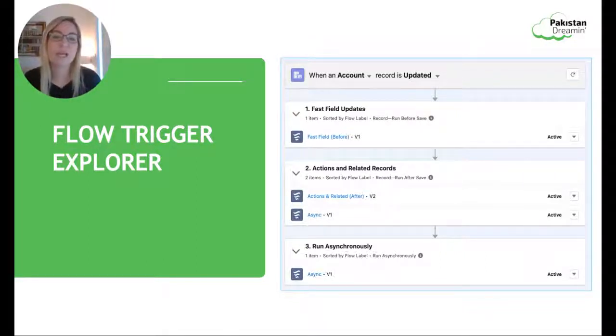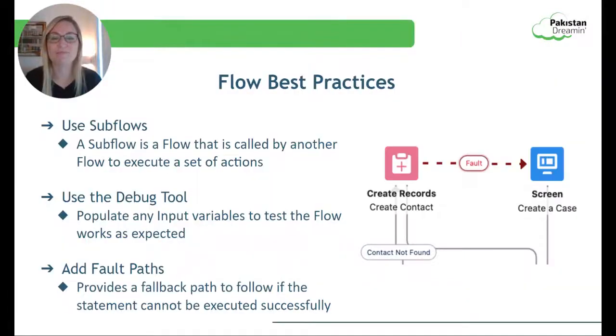So for a particular action on a particular object, in this case, when an account record is updated, what are the flows, what's happening, and in what order are they happening? So if you haven't already, check out the Flow Trigger Explorer. It's going to be really helpful to you as you plan your migration.